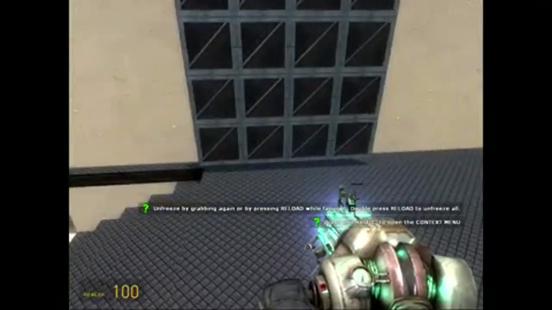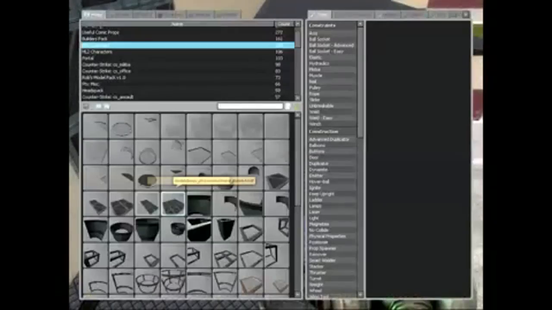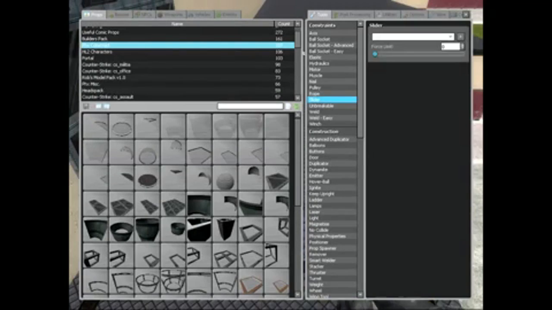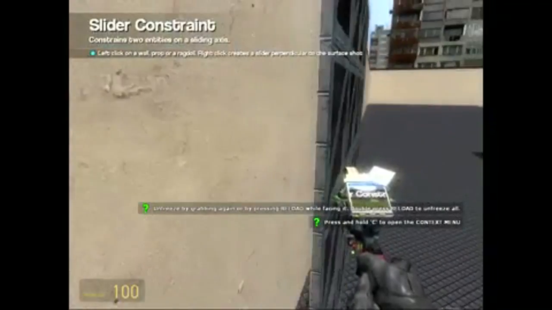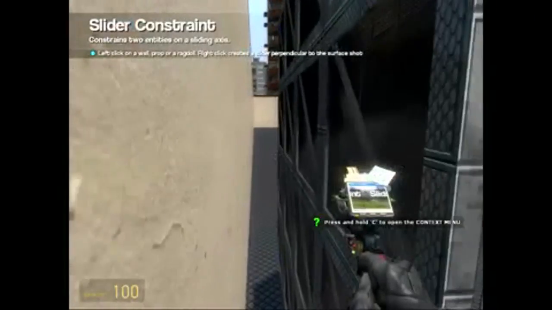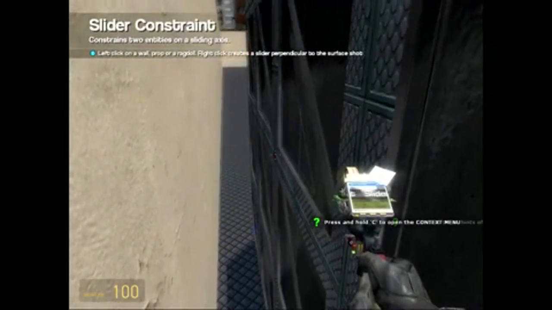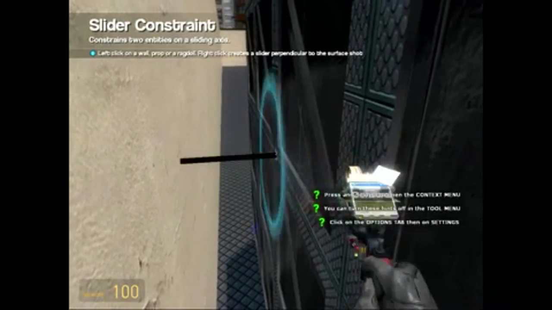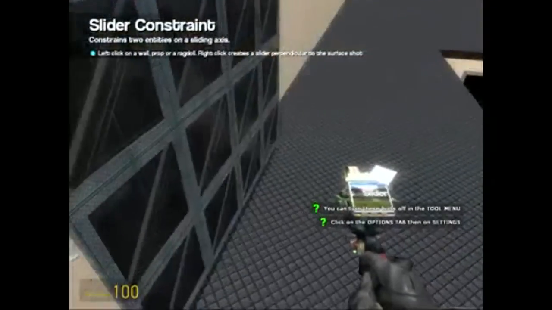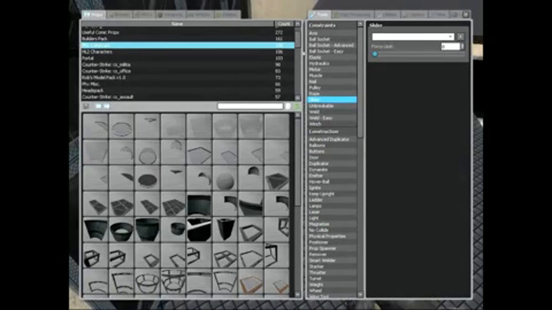Right, that's perfect there, so you're going to want to use a slider constraint tool now, if you've not used one of these before. Really simple, and this is quite a good opportunity to tell you what it does. You need to find the center point of the 4x4, which is there, and right click it to make it straight. Right clicking it just makes it straight between two different surfaces, which is good. Next you're going to want to use the hydraulic tool.